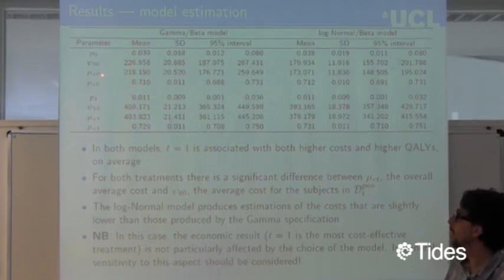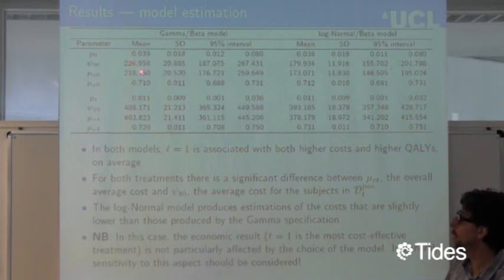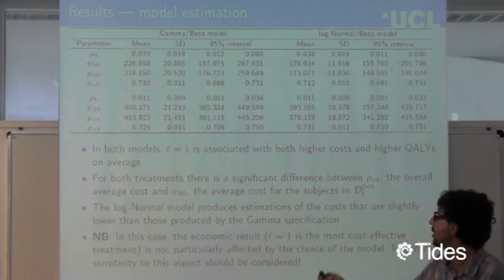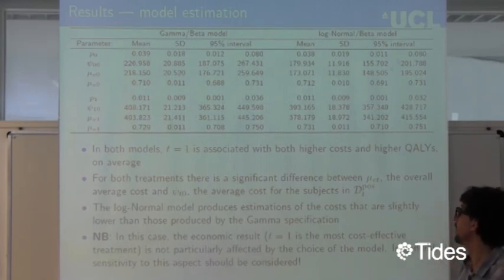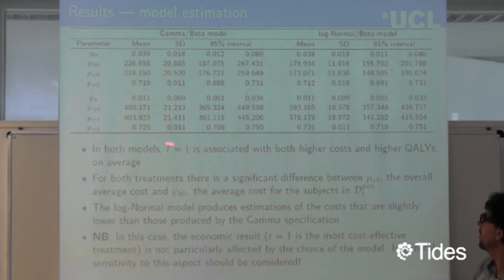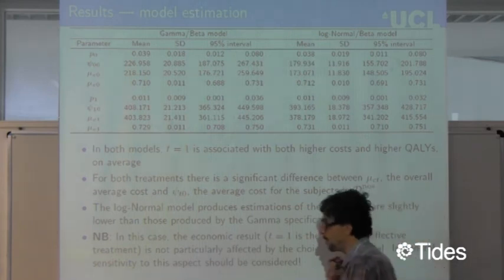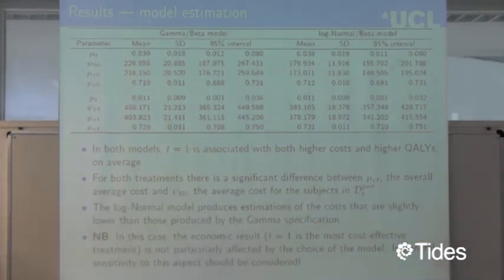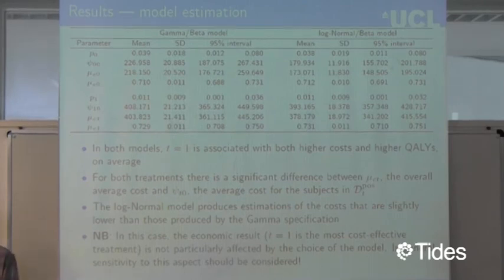And then the average cost, which will be lower than this one, because it's down-weighted by the fact that I have a proportion of people with a 0 cost, and the average measure of effectiveness. Now, these two estimations are kind of very similar in both models. The estimation of the cost is actually very much affected by the model that I am selecting. And that is reasonable. We're using different specification for the sampling variability.